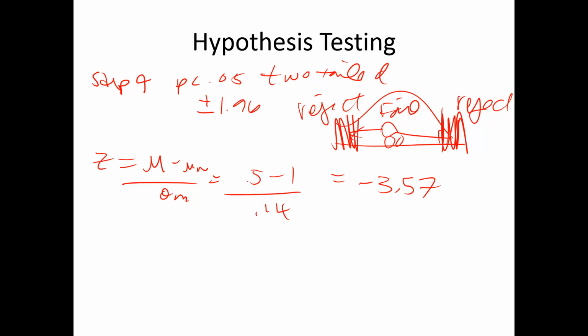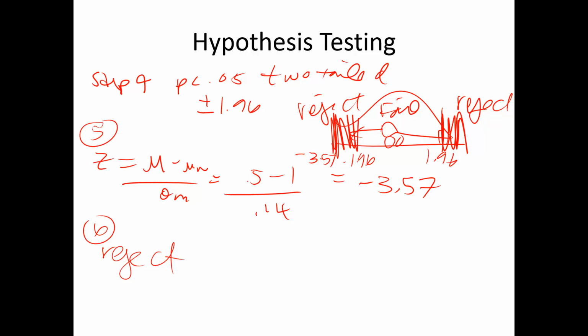So the scores are going down, but remember that's not always a bad thing. This is what they want. We are getting closer to your actual score. A score of 0 would be perfect in this particular example. So we're way out here at negative 3.57. This was 1.96 on both of these. So we are going to reject the null. So this is step 5, this is step 6, because the score is much lower than expected. Okay. So we're saying that the scores are going down.